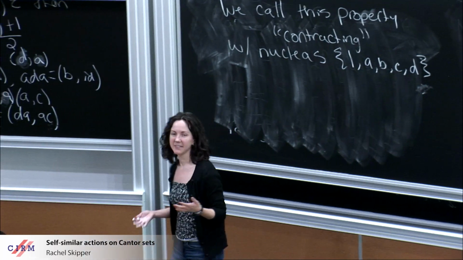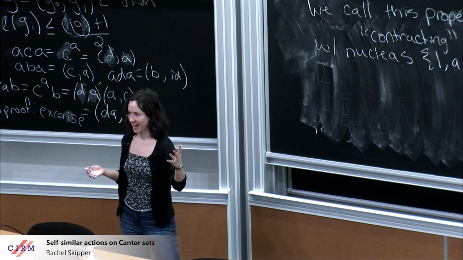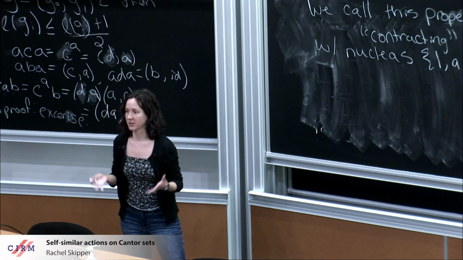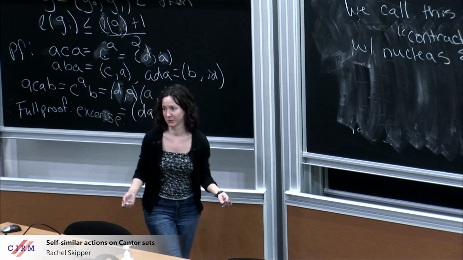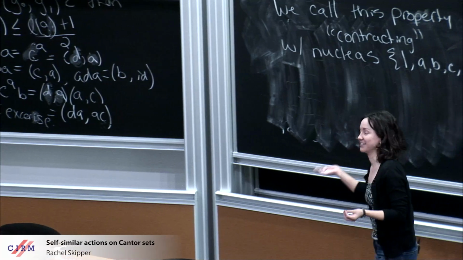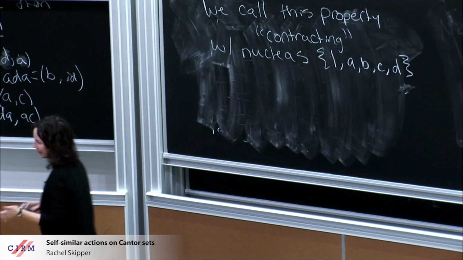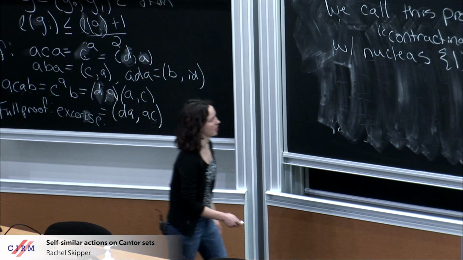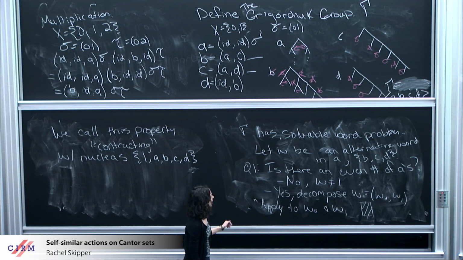So you can talk, which we will more generally when we talk about automata groups that are defined in this way with recursive generators. And you can say, you know, if the words are getting shorter, we say the group is contracting. And then the set of words we reduce to is the nucleus. Yeah. So I can repeat that definition maybe on Wednesday when we have the more general setup. Yeah. So nucleus is just more about the fact that the words get shorter. And we define this. All right, what else?